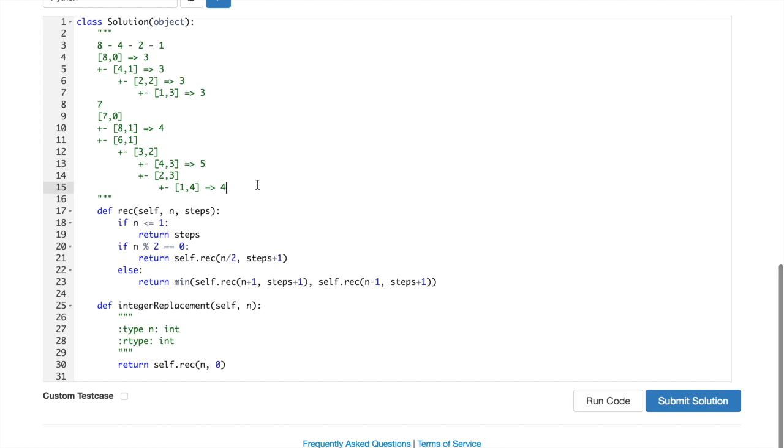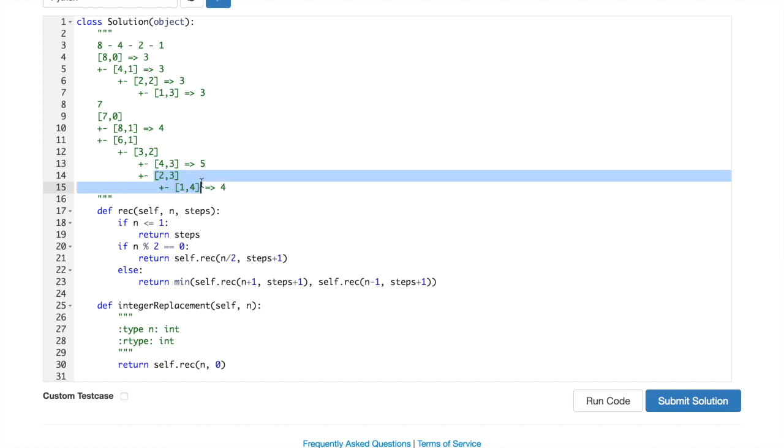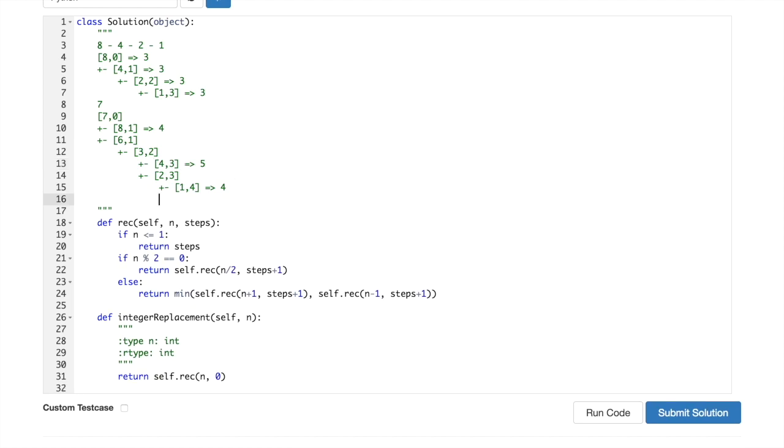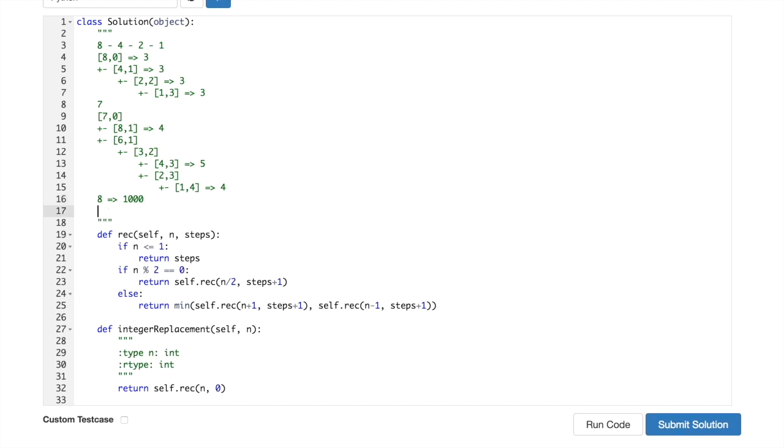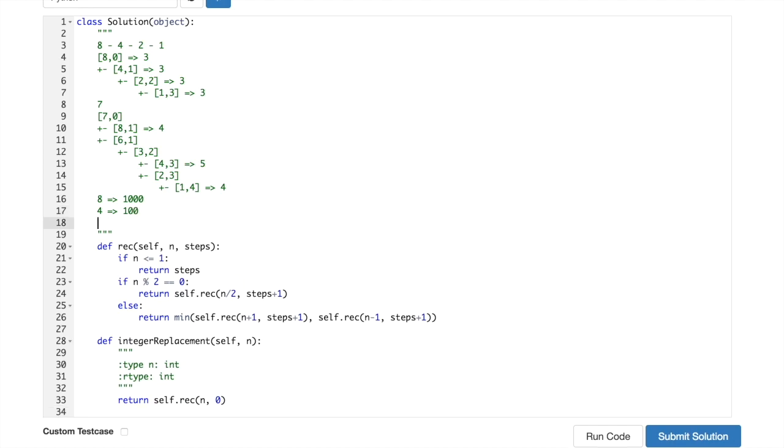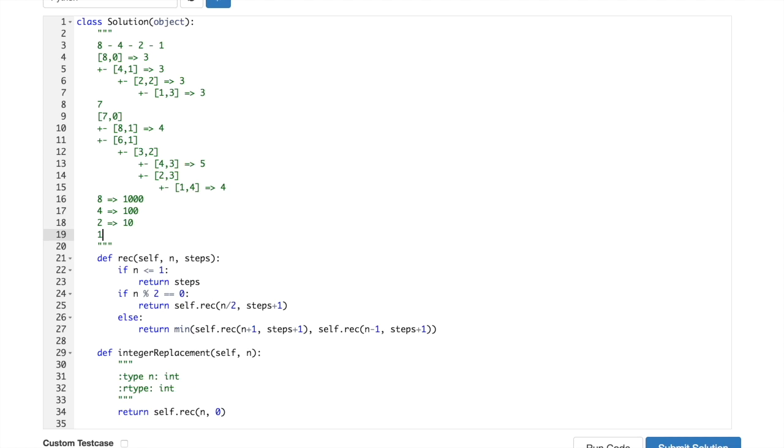Let's see. Probably we can just go with the -1 always. Why should we go up? Let's look at the binary representation. So 8 is this. Why is that, would you ask? Well, it's quite obvious because 4 is this, and 2 is this, and 1 is 1. So every time we add a 0, it's an equivalent of multiplying by 2 in the binary. And we have 3 zeros. It means that we multiplied 1 by 2 3 times, right?